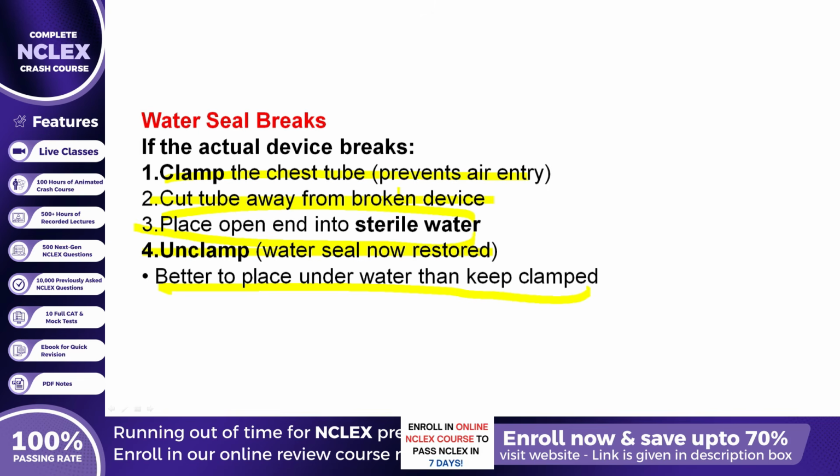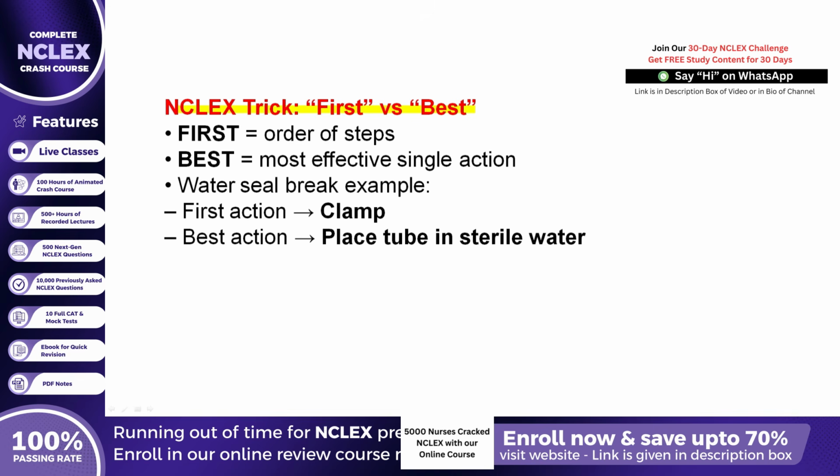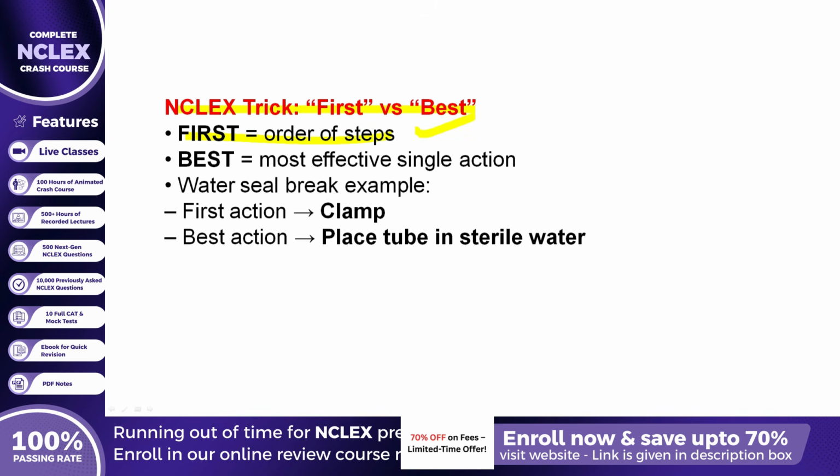As we move forward, the slide now focuses on a very important NCLEX trick that compares the words first and best. When the question says first, it refers to the order of steps. When it says best, it is asking for the single most effective action. Using the water seal break as the example, the first action is to clamp the tube, but the best action is to place the tube in sterile water, because that actually restores the function of the system.